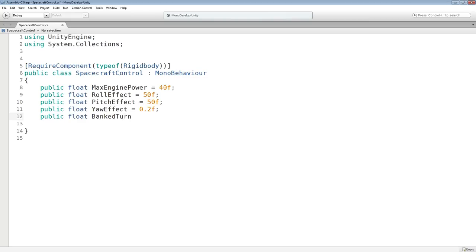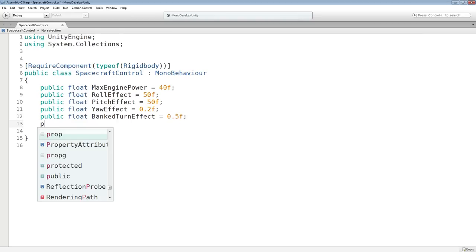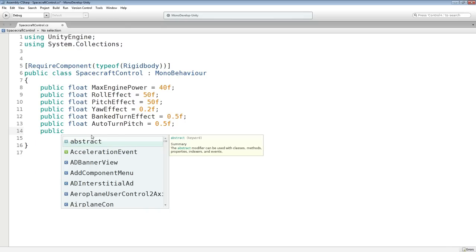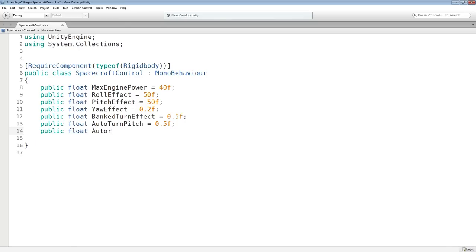Also bank turn effect, you can also Google that. This has a lot to do with physics and aerodynamics, or however you call them. This is basically taken from, it's almost the same as the ones that Unity gives you. So if I'm going too fast, it's because you can watch it from there, or you can Google and see what everything does.